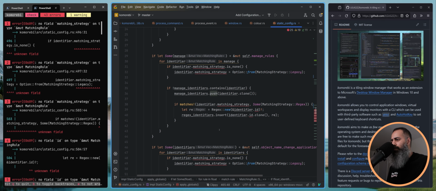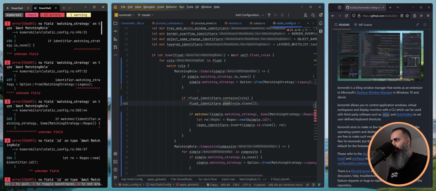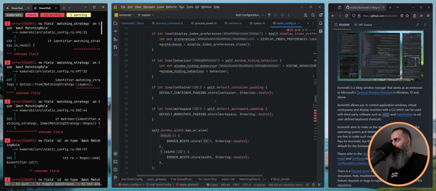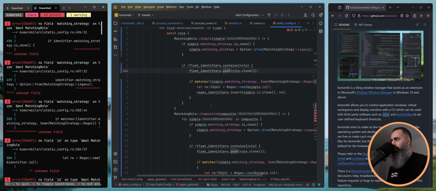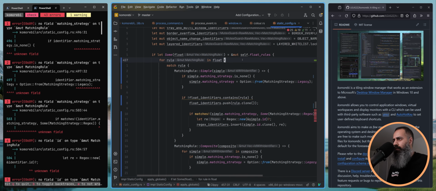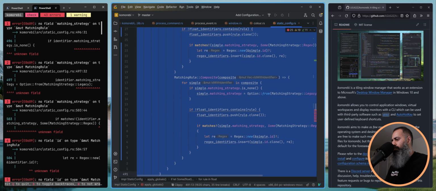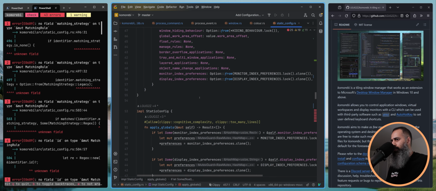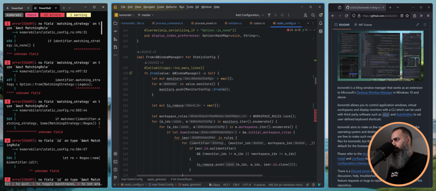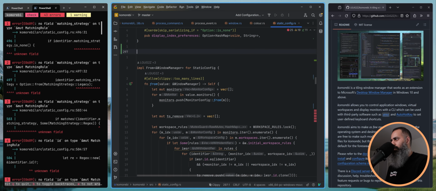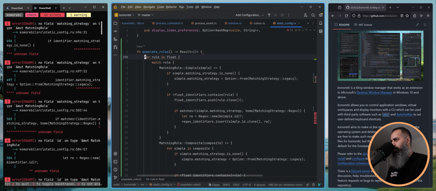But I don't want to do this like a million times, so this seems like a good time to pull out a function. Yeah, we want pretty much all of that in a function. So let's come up here, fun populate rules. I think that is going to return a result, empty result, because of the regex.